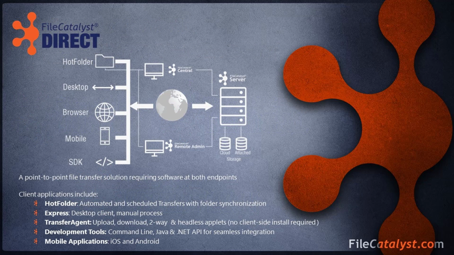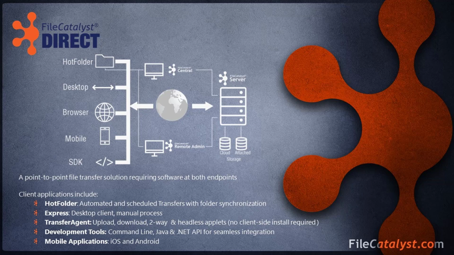This is our core technology for transferring files. The deployment of FileCatalyst servers is usually in your central location where you wish your data to be centrally managed and reside. And then you have some kind of internet connectivity. Once again, it just has to be an IP link. And then you have different client applications that can connect and either push the data to your storage or pull the data from the storage. All these client applications are bidirectional, so you can do uploads and downloads.